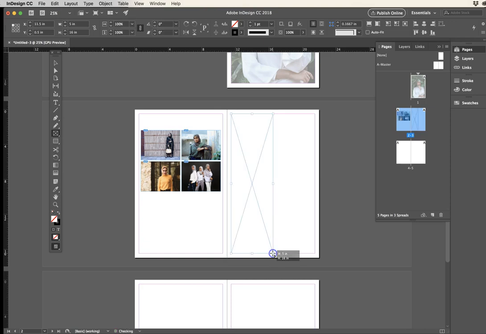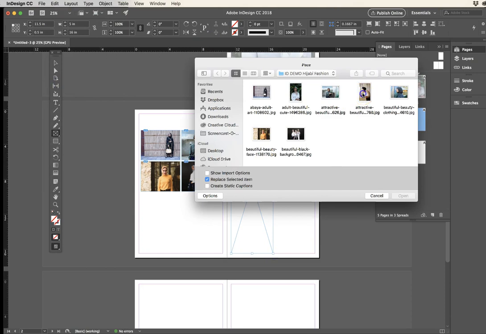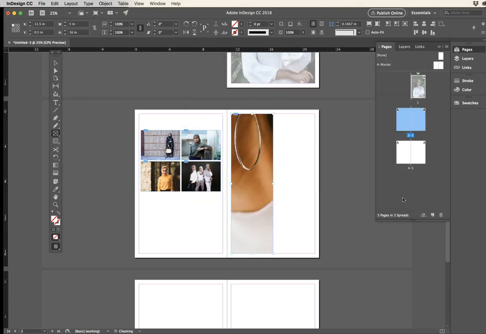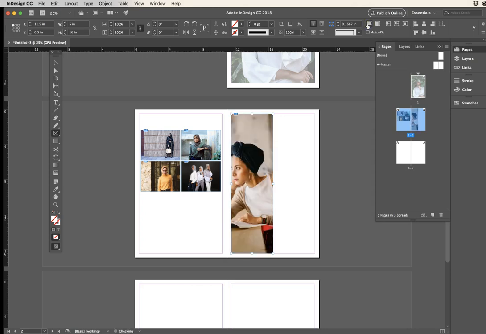Let's say I'm going to design the page where she takes up half of that page. Let's find the image I was thinking of. Yep, that would be her. So I went ahead and just dropped the image right into the frame. Here's where I can come in and say fill the frame proportionally. Okay, and that way when we double click, we see once again the fitting is that here's the actual image, but it's filling the frame proportionally.